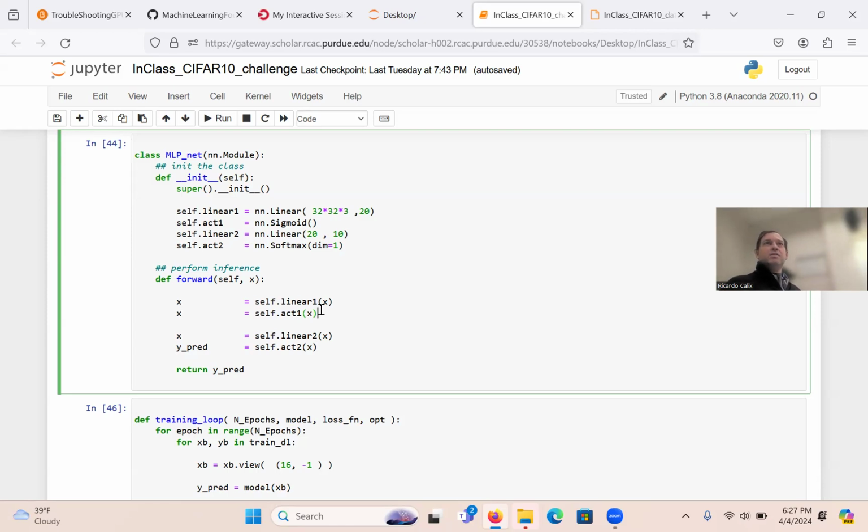Do you understand? How would you do that here in the code?